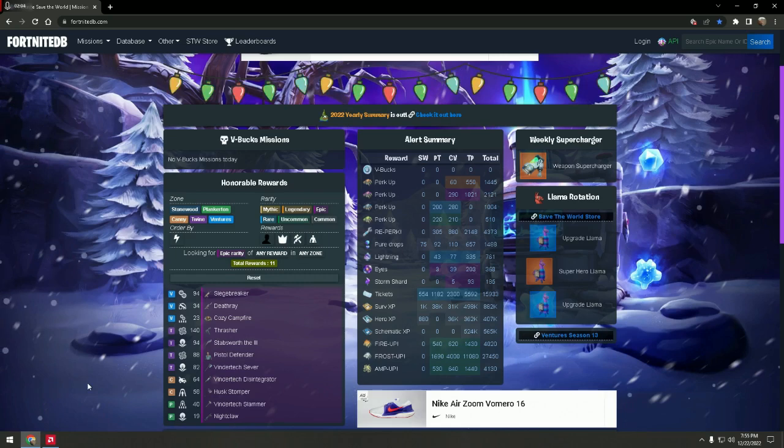I mean, early Twine. Moving on, Vendor Tech Sever again, Vendor Tech Disintegrator. This is a great shotgun. It always goes boom. Husk Stomper, Vendor Tech Slammer, and a Nightclaw. The Nightclaw is a good shotgun, and anyone who's in Plankerton who doesn't have a shotgun yet, you should get this.